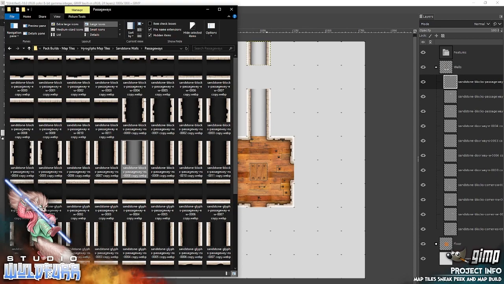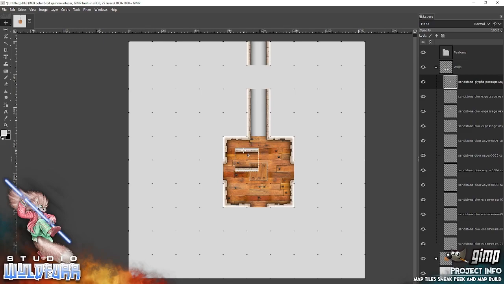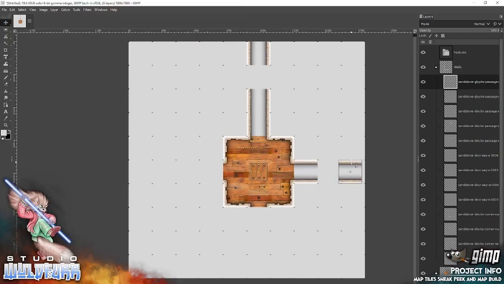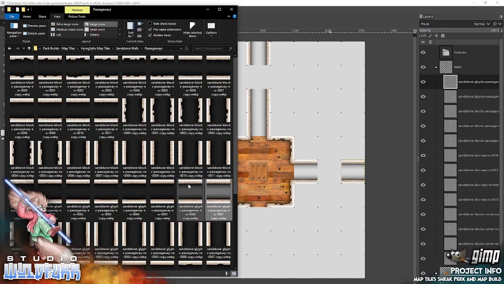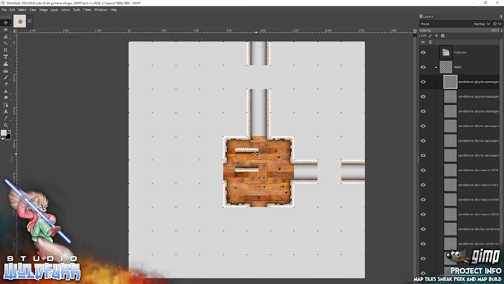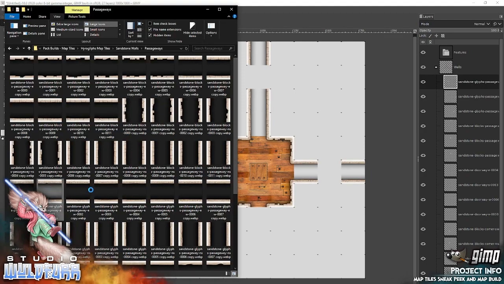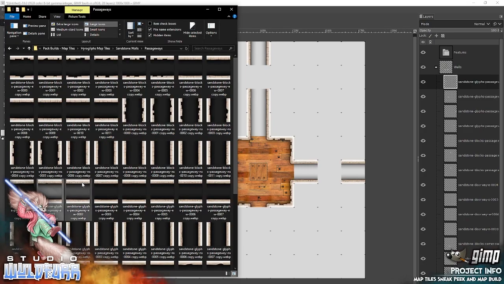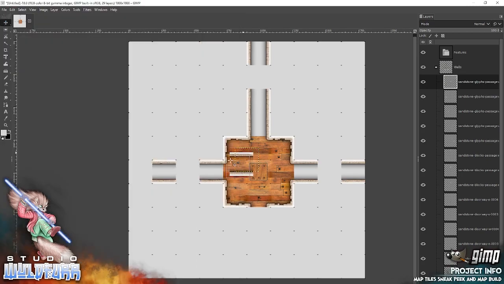Then we've got these chunky walls. Well, no, actually, we'll go with these ones down here. So these ones, it's very hard to see because I'm not zoomed in. These ones have hieroglyphs on the walls. So I'll make a doorway there. Because I was sort of going for an Egyptian type feel to this map tile set, with hieroglyphs all over the place. So there we go.